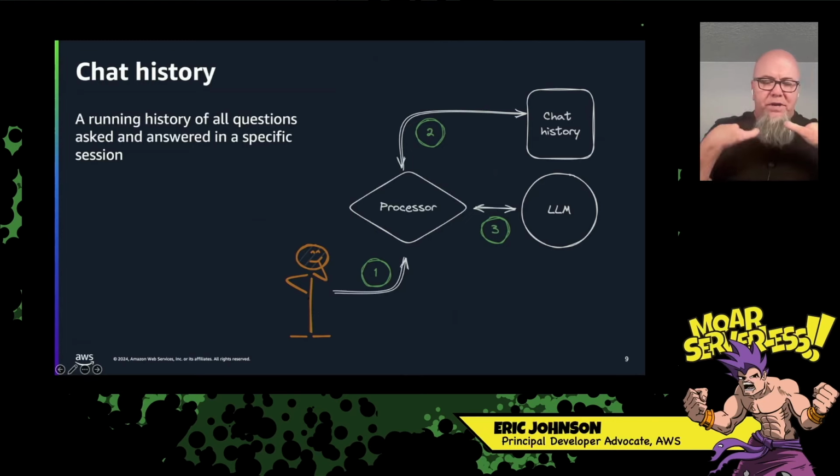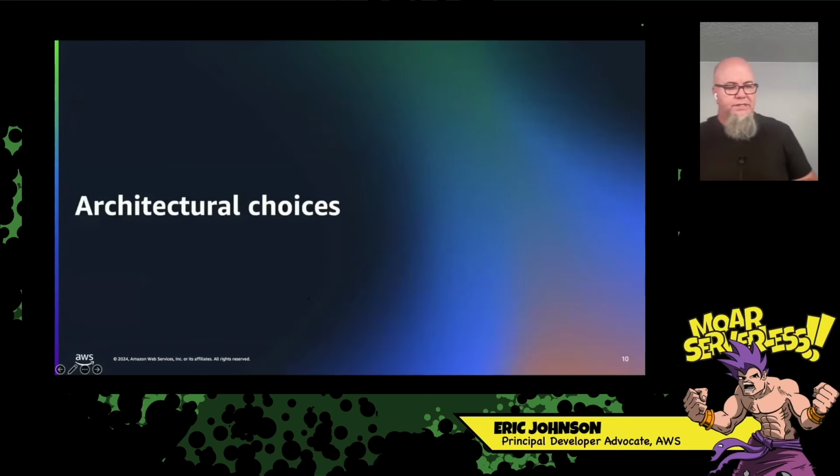So when we build chatbots, it's more than just saying, hey, answer this question. Well, we can do that, of course, just based on the LLM. But when we want to build domain-specific chatbots, we need to give it context. We need to set some bounds and say, hey, this is the data I want you to process and kind of reason against. All right, so let me talk about some of the architectural choices that I had.